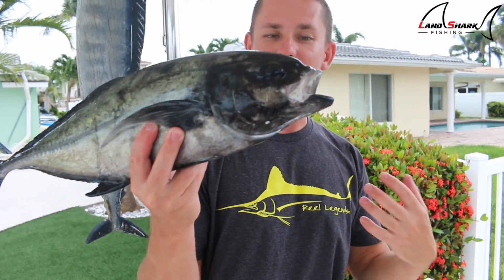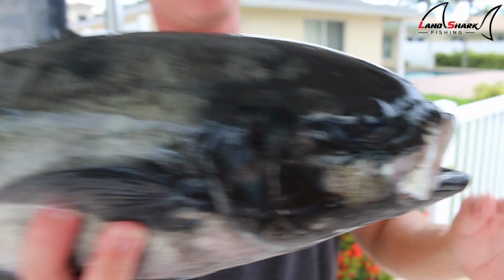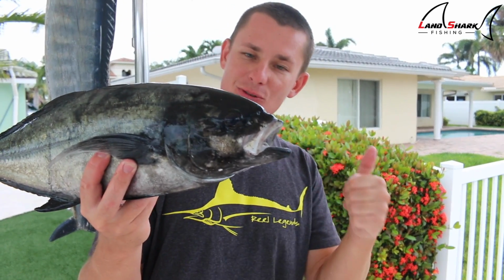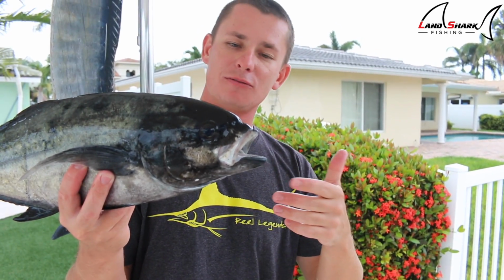As you guys can see, it was a very slow day out there. Not much current, not a lot going on. And the only thing we brought home to eat was that one porgy and 4 blue runners, which I'm going to fillet up. Well, we already caught them. We're going to clean them, and we're going to cook them. And you guys are going to come along for the ride.